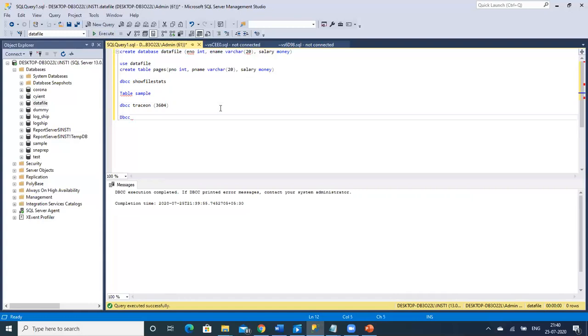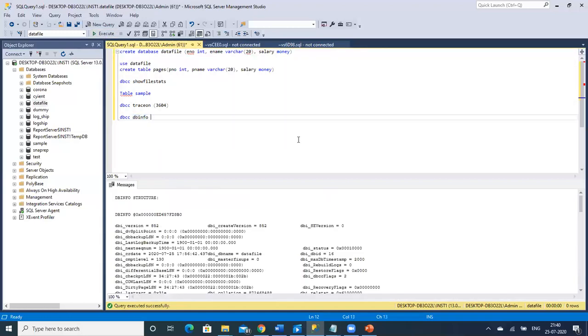Nothing is new here. We have also discussed DBCC DBINFO. We have one command to retrieve information about pages, DBCC DBINFO. See here.